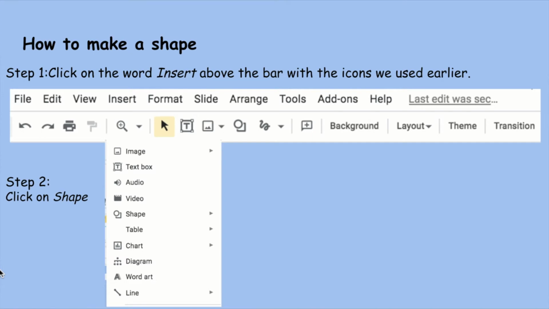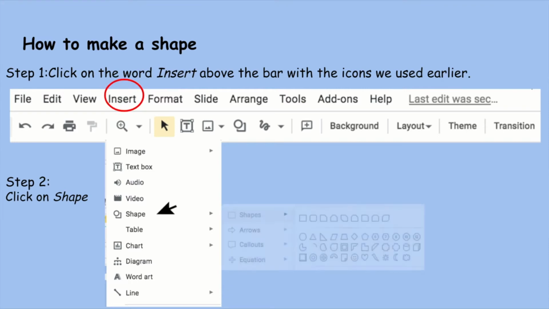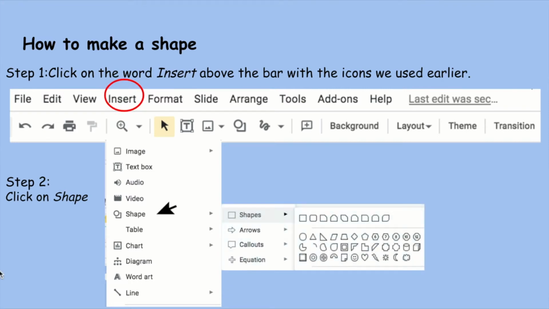Also, in order to draw an array, you will need to know how to draw a shape. Click Insert once again. This time, when the additional options appear, you will click where it says Shape. That will open another small window with different shapes that you can draw. Today, you will learn how to make squares. Now, we are going to combine the steps for drawing a table and drawing shapes to make an array.